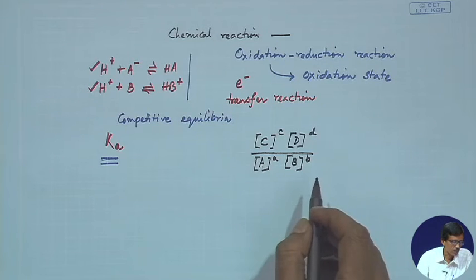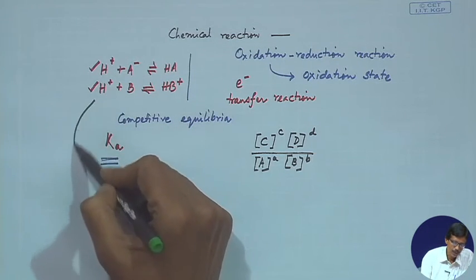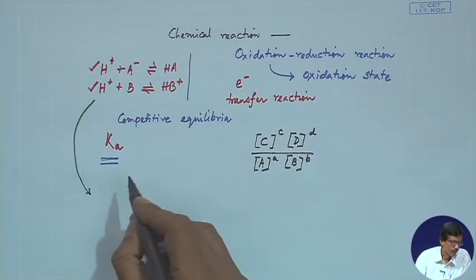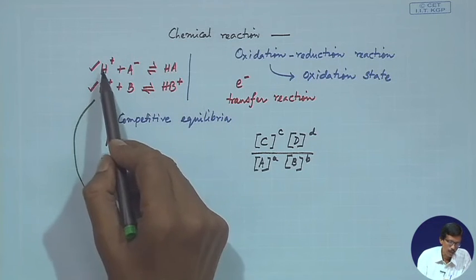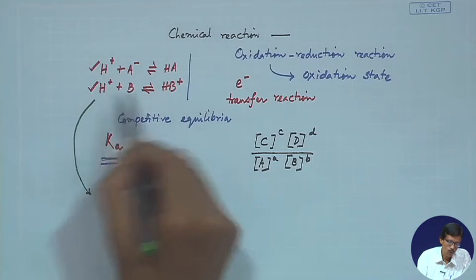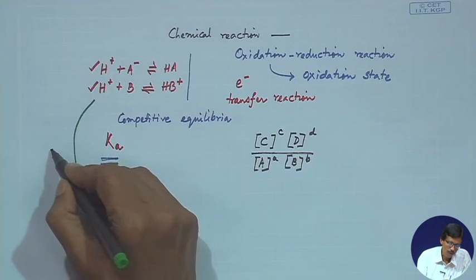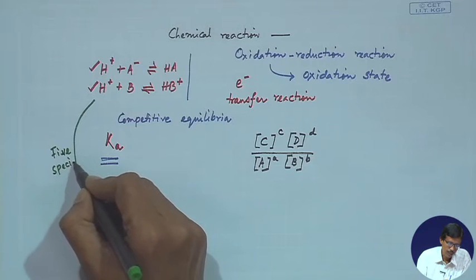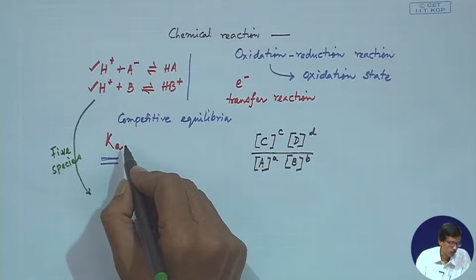So, what are the species you can have in a particular reaction like this? We will see that if we have a reaction like this, we can have the species HA, the species HB, and HA minus and B. So, all of them, that means concentration of these two, and so we have 5 species together. Their individual concentrations are therefore important to determine the corresponding Ka value.